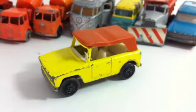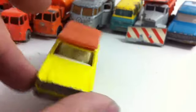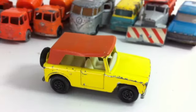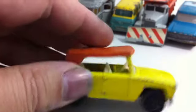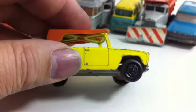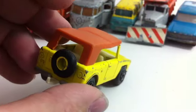Next up, this guy. He is not in great shape. This is a field car. He is number 10, and he's in good shape as you're going to find this guy played with. That plastic top just gets destroyed. This was in a 5-pack, which is unusual for these, and it makes this guy pretty rare, but mine is not in perfect shape. So he will go in the collection. But I know he is not worth a ton.